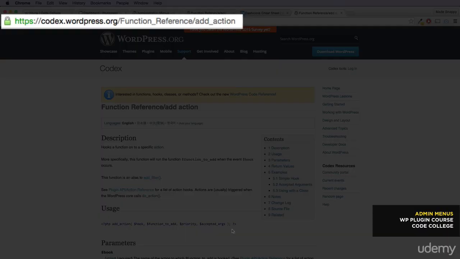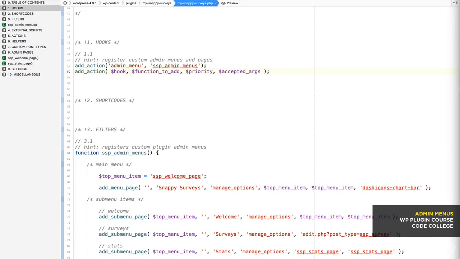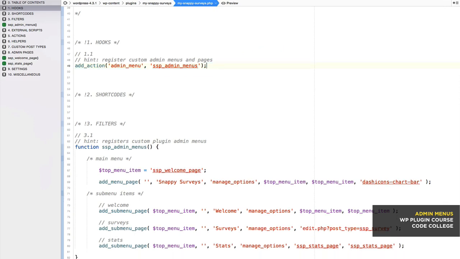I'll just open that up here for you. So you can read about the priority option, the accepted arguments on this page. All right, so I'll just remove that example there. Cool, so now we've updated our code with some instructions to create menus, and we've hooked in that function to run on the admin_menu action event in WordPress.